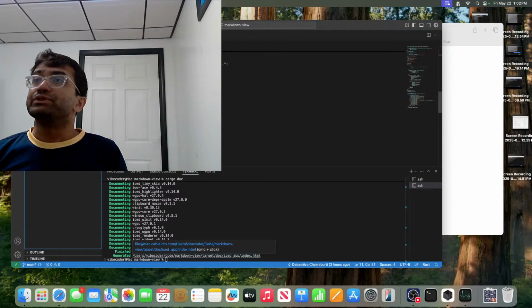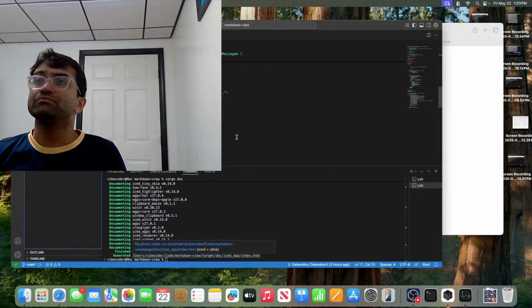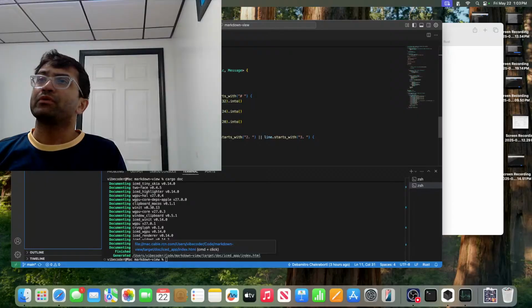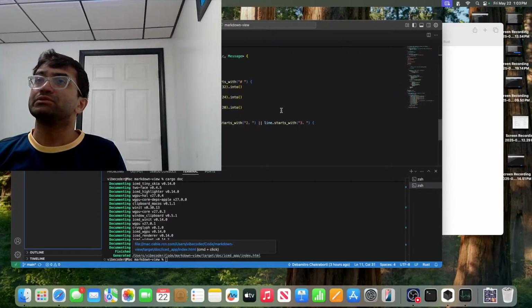So the output of the preview comes from render markdown. Okay, content is the stuff which you get from the editor. Okay, and render markdown, what does it do? Okay, widget editor. Okay, it goes through the lines and turns it.